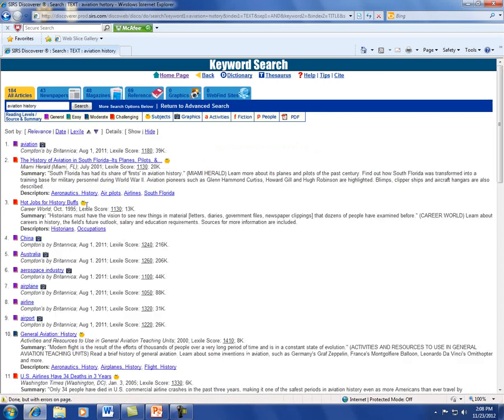So now my search results will not include those in the easy reading category. The red and the turquoise indicate the moderate and challenging. This purple one indicates general, or our encyclopedia and almanac.